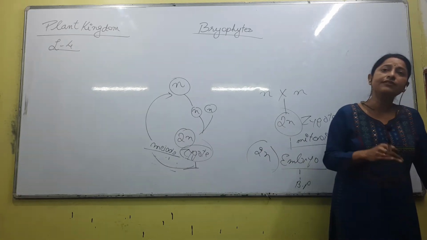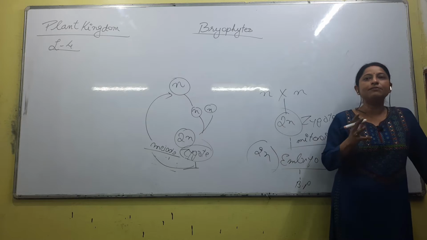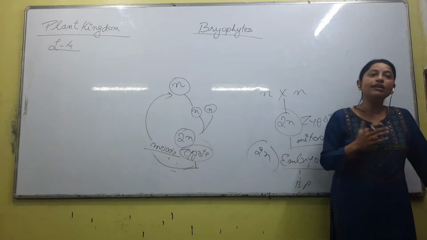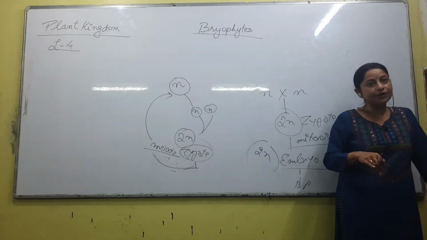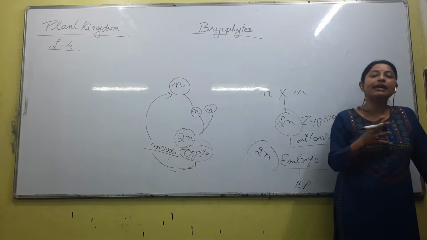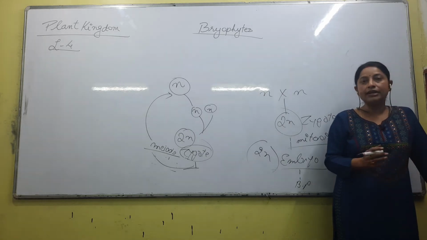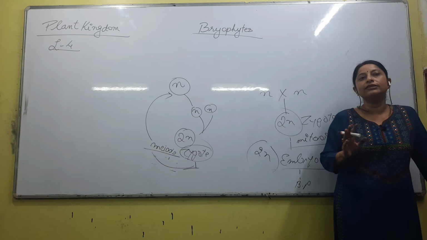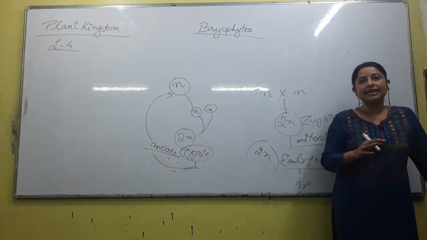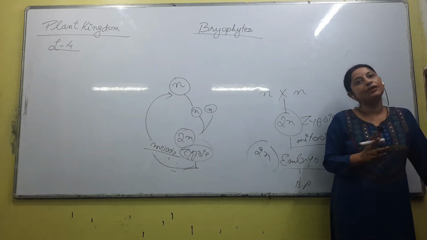Similarly, in case of Pteridophytes also, the main plant body is called a sporophyte. What will they develop? They will develop a gametophyte. The question is, where will the gametophyte grow? Either it will grow on the plant itself or it will grow in the soil. Are you understanding? So this is the point of comparison that we have to do.